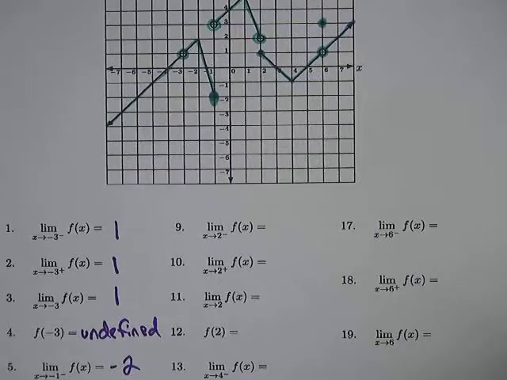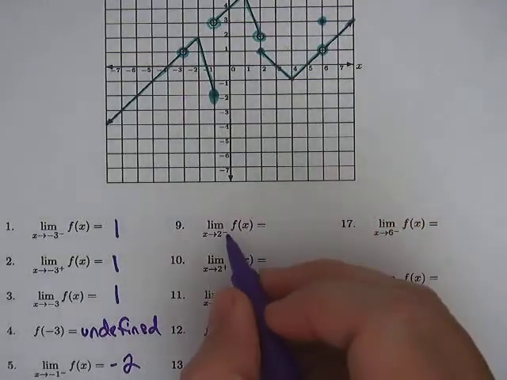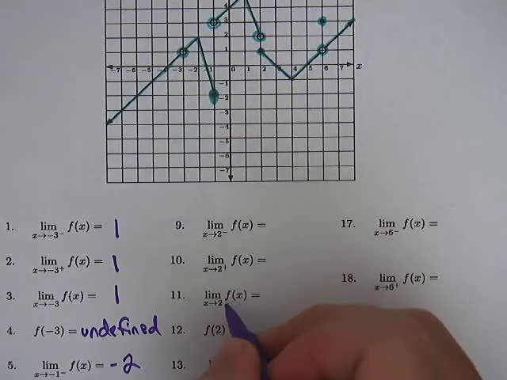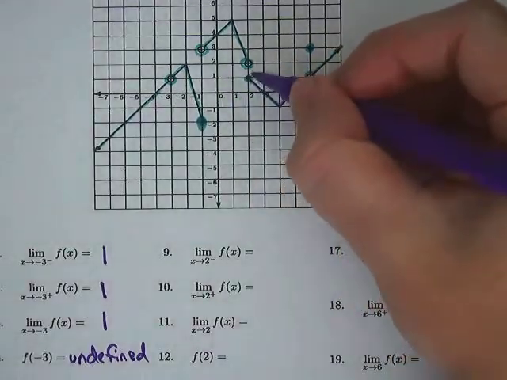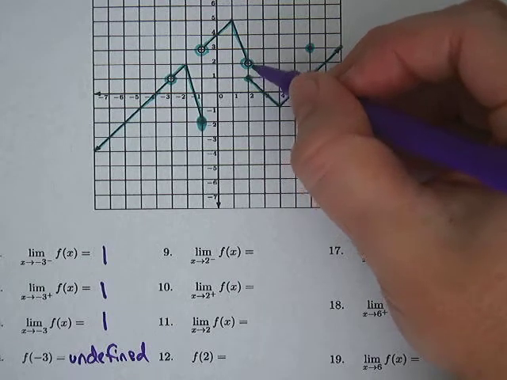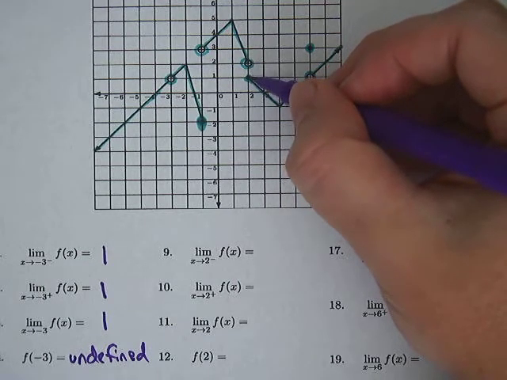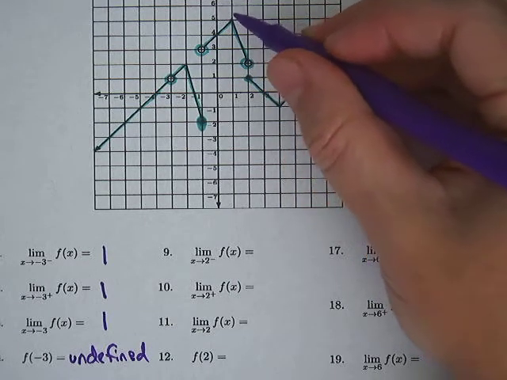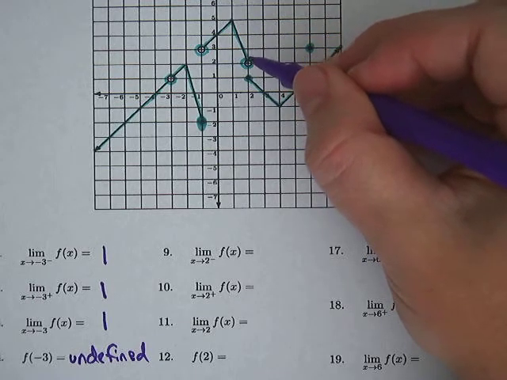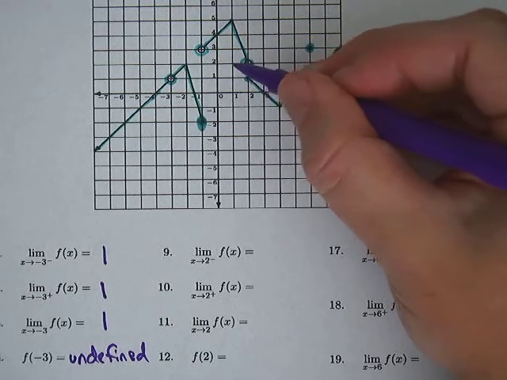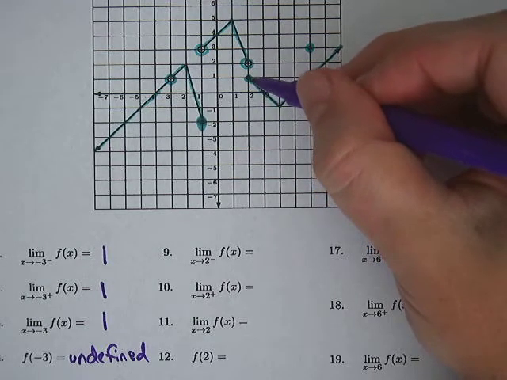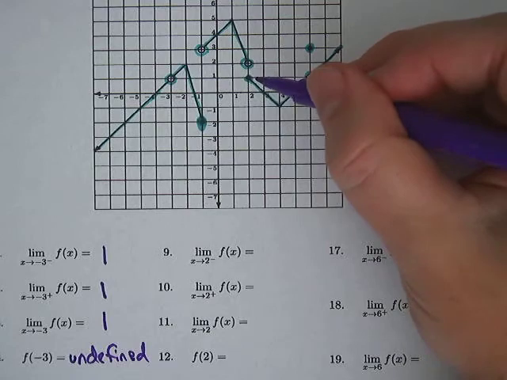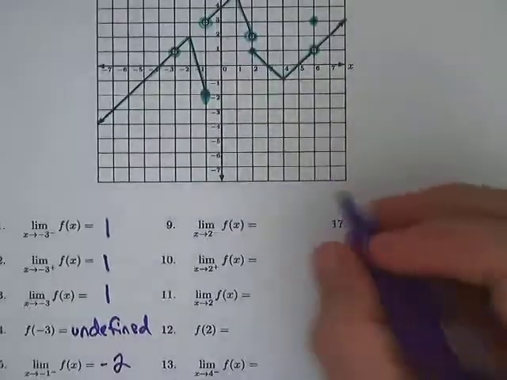Okay, let's keep going. Again, 3 questions. It's asking us for positive 2 from the left, from the right, and overall. Okay, so here's positive 2. Again, it looks like we got a discontinuity in the graph here. There's a hole, but there's a jump here. This is a solid point. There's the hole. So as we approach from the left, it looks like the function value here is approaching 2. As we go from the right, it looks like it's approaching 1.